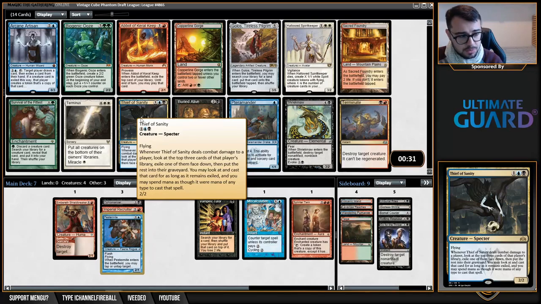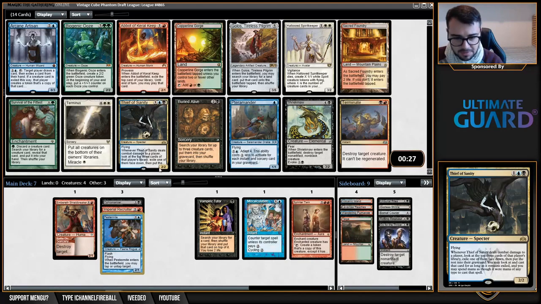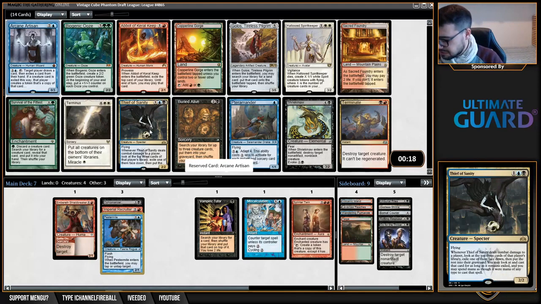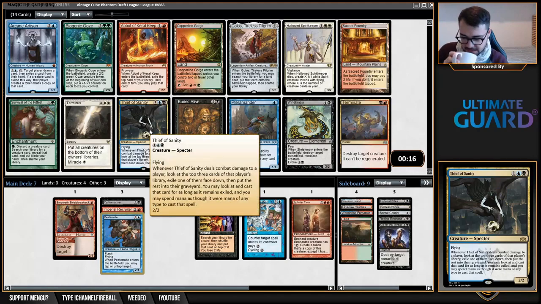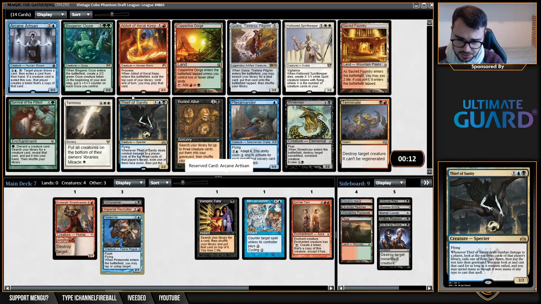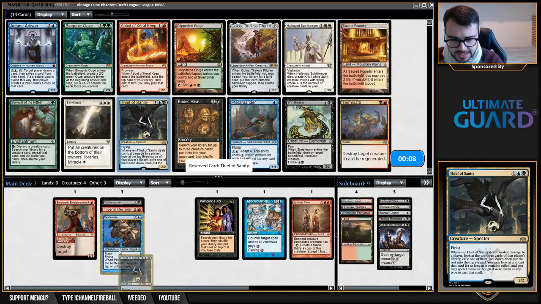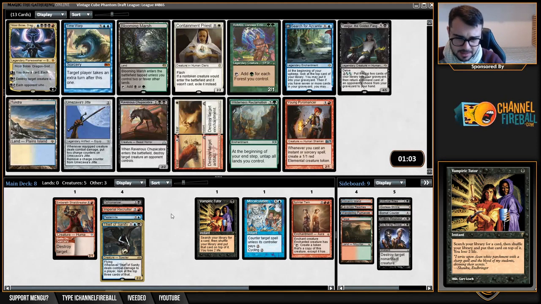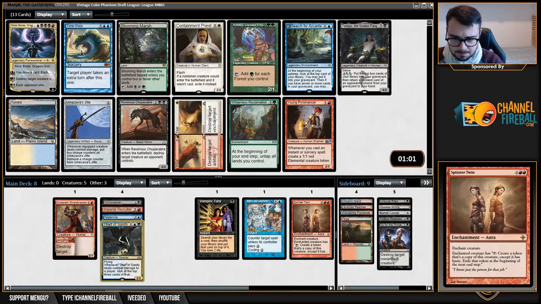Thief of Sanity makes your cube? Not yet, because I don't have a foil copy. Thief of Sanity is insane. Arcane Artisan is good, though. I think I'm gonna take Thief of Sanity. Sometimes Thief of Sanity wheels, which is insane. Sometimes it wheels. So maybe Arcane Artisan isn't too good in my deck, because I'm not really focusing too much on taking expensive stuff. Every time I cube, I always end up Grixis.